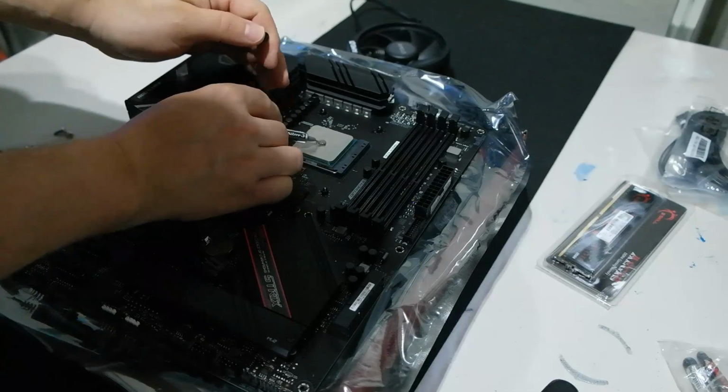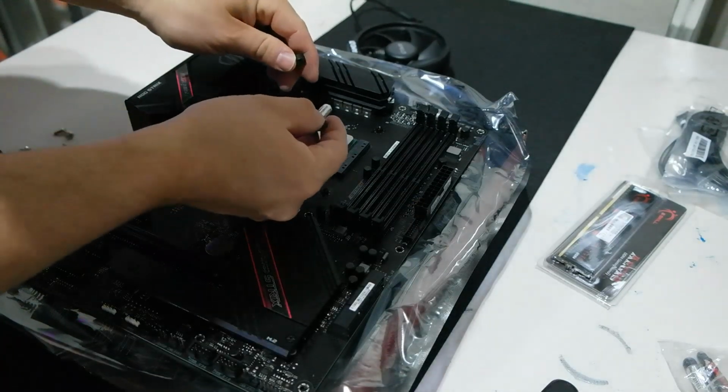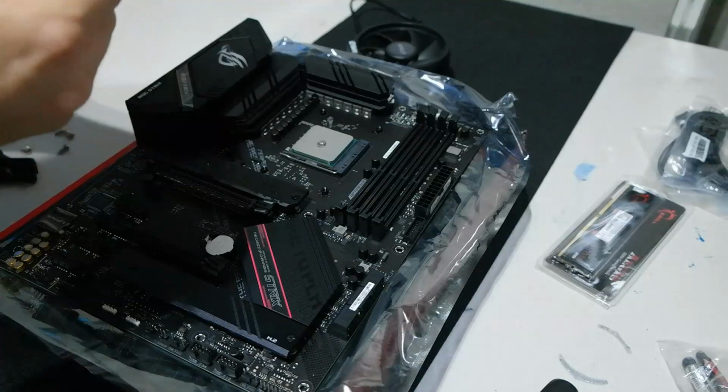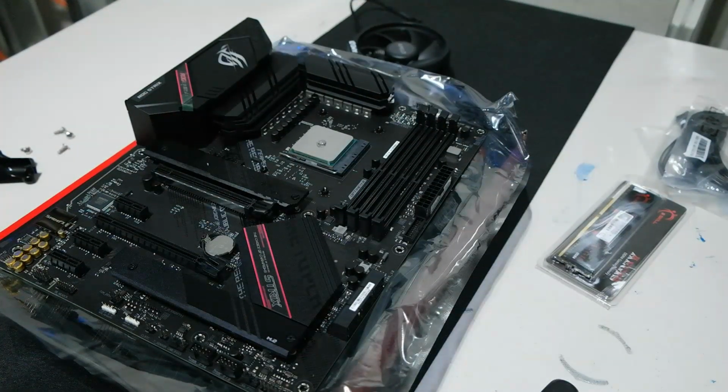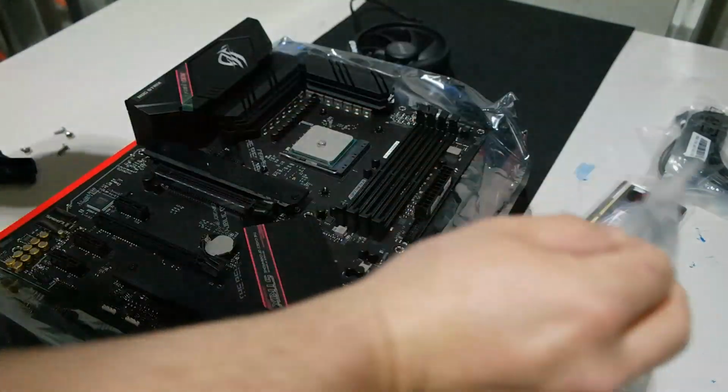All right, so there's our P. We're good to go. I'm gonna cap that. You do not want that on your clothes, you don't want that on your hands. It's just a pain in the butt to get off.